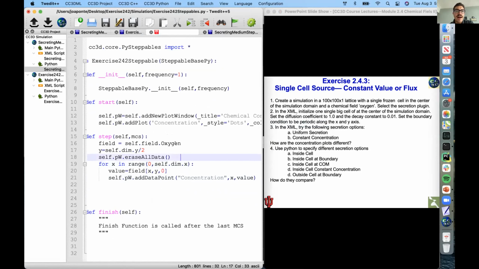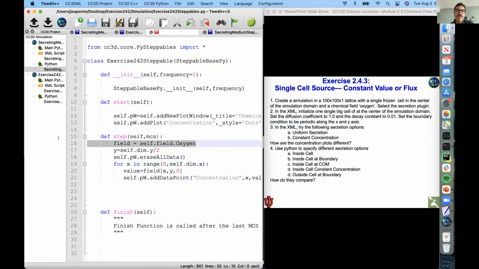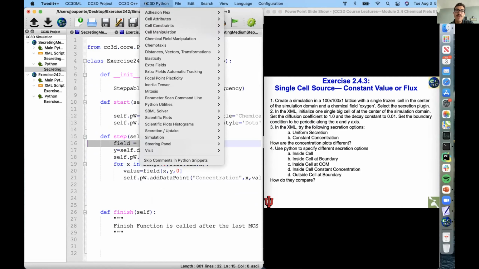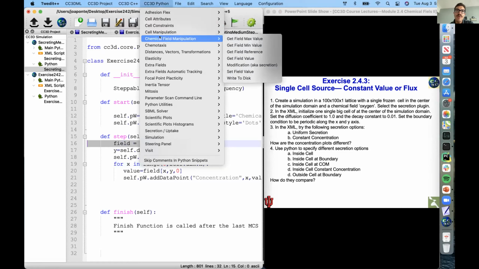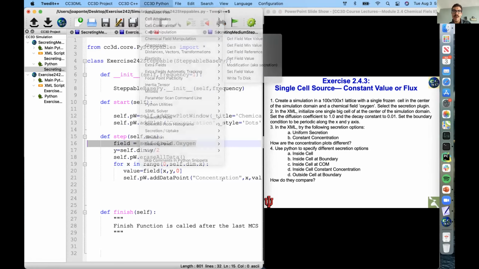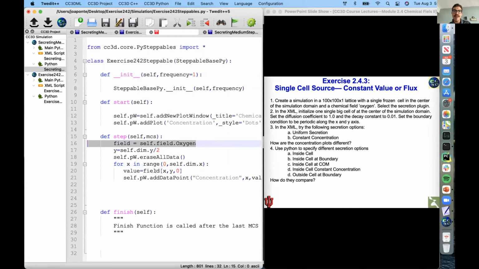And then I measured the concentration of the field by getting this field reference from my pull down menu, chemical field manipulation, and I needed two things. I needed the reference, which is a way for my Python to reference the field that I create, that is specified in the XML, and then the field value. And this is what these lines are.